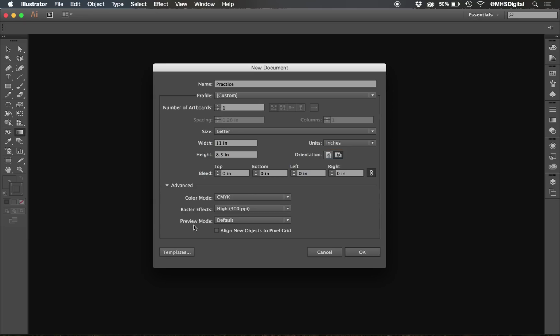Underneath Advanced, we're going to change our color mode. Usually when documents are intended for print, they're in CMYK, which stands for cyan, magenta, yellow, and black, when they're going to be printed. However, things in our room look better when they are displayed in RGB on our screens, and we calibrate our printer to look as best as possible instead of calibrating our screens. So always set it at RGB. The little triangle here gives us a little bit of a warning between the document profile and some other information. We can ignore that triangle for our needs here today. And then we're going to go ahead and click OK.